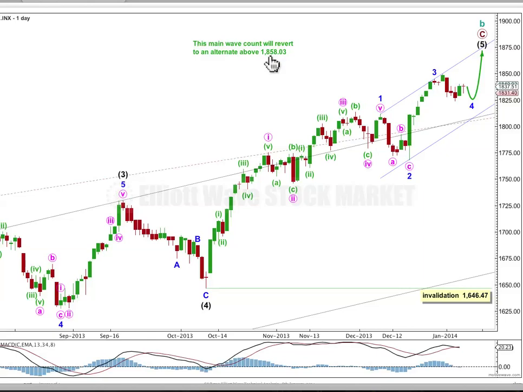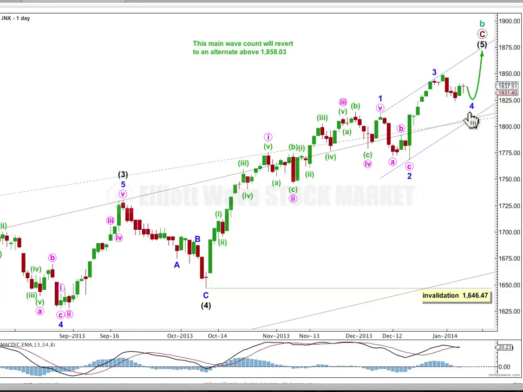When the final fifth wave arrives, if price moves above 1858.03, this main bearish wave count will swap over with my alternate bullish wave count, because above this price point, cycle wave B will be longer than the maximum common length of a B wave in relation to its A wave within a flat correction. The maximum common length is 138%, and when the B wave gets longer than that, the probability that a flat is unfolding must reduce. So above this price point, the two wave counts will swap over, but they will not diverge in their expectation of direction for quite some weeks yet.